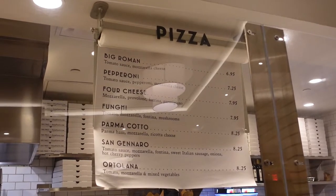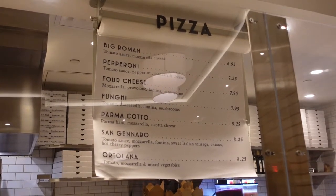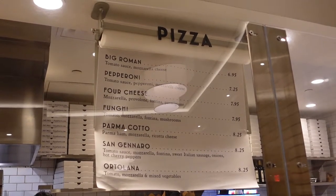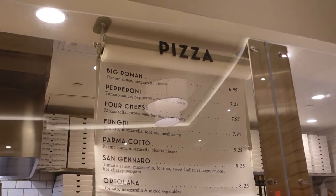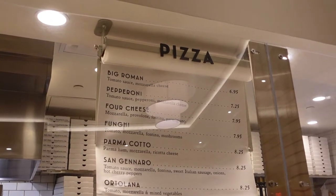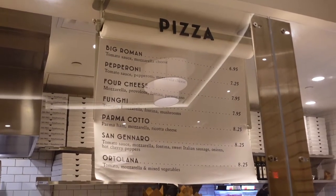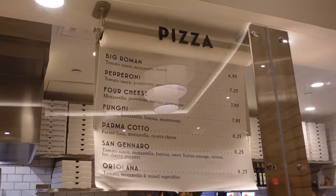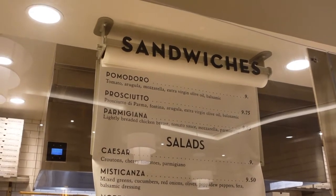Pizza Ponte offers seven basic slices that are available at any given time. We particularly like the pepperoni and the four cheese — that's what we're sticking with tonight. They also make a parmaccato that's really good, it has Italian ham on it. So if you're looking for something a little unique and different, I'd suggest either the four cheese or the parmaccato next time you stop by.